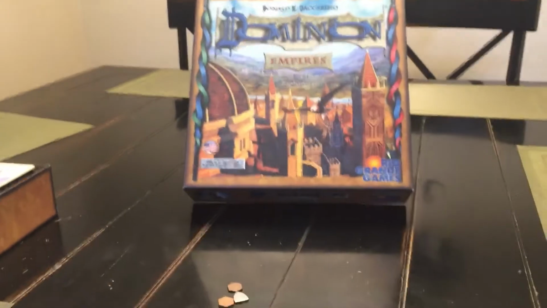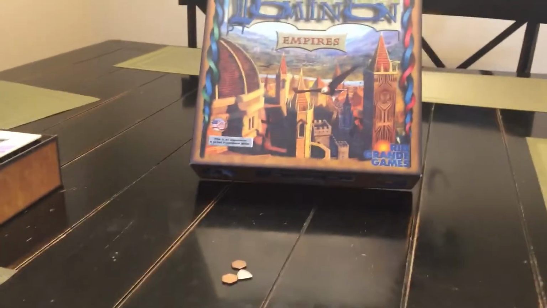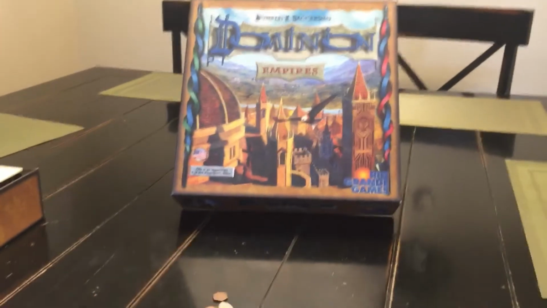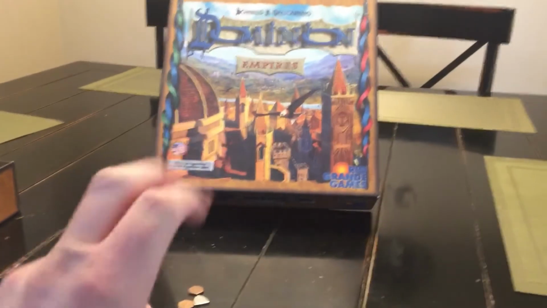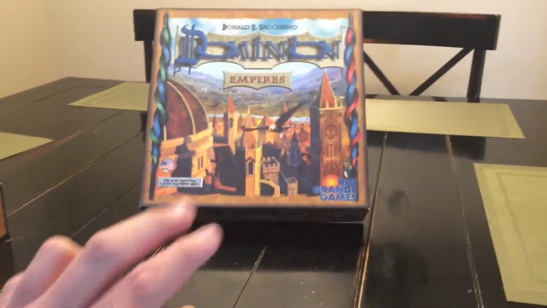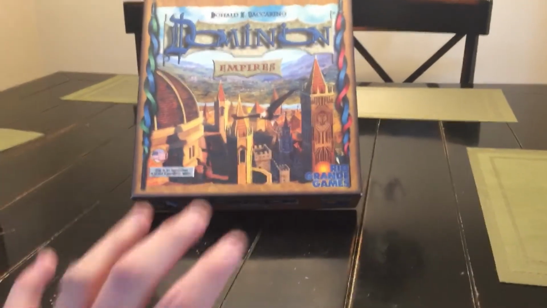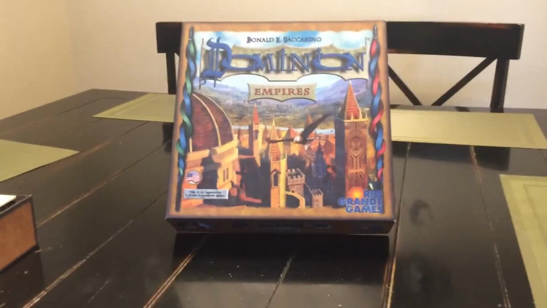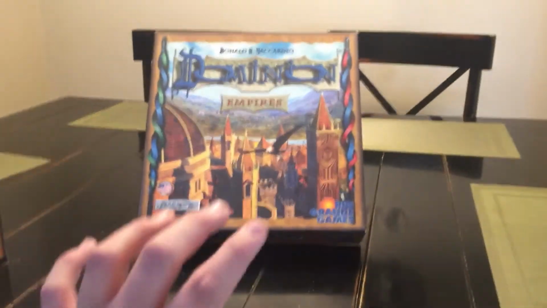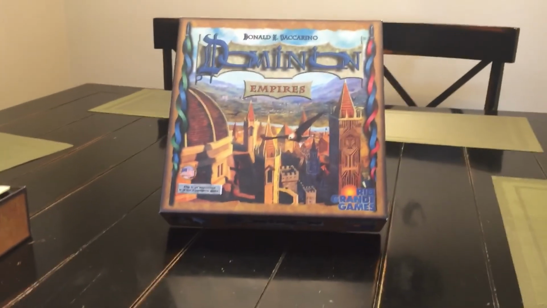And so that's basically all there is in this expansion. Quite a bit, obviously. There's quite a few videos made for this expansion, and there's a lot of really good cards in this expansion. But still, I like Dark Ages more than this expansion. I like Adventures more than this expansion. I like Cornucopia, even though it's a small expansion, more than this expansion. And then with Menagerie coming out soon, at the end of the year, or at least the end of summer, I like Dominion Menagerie.